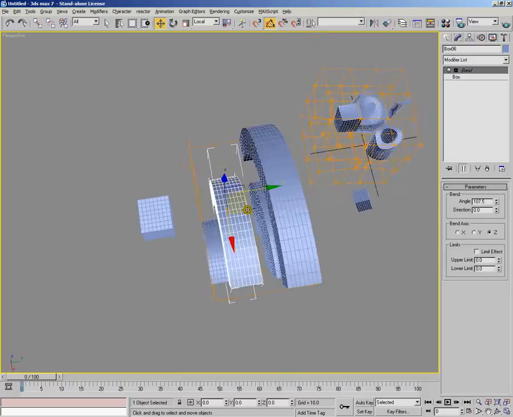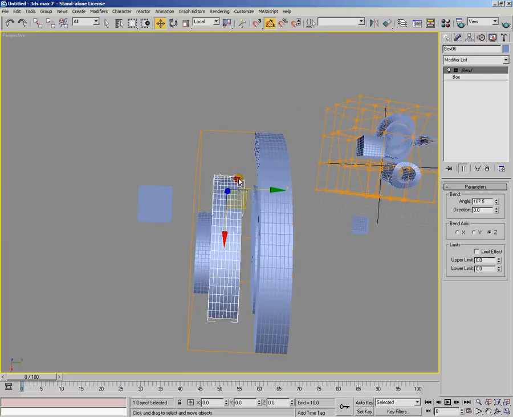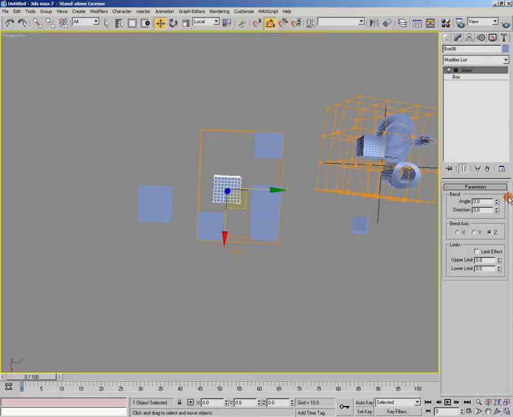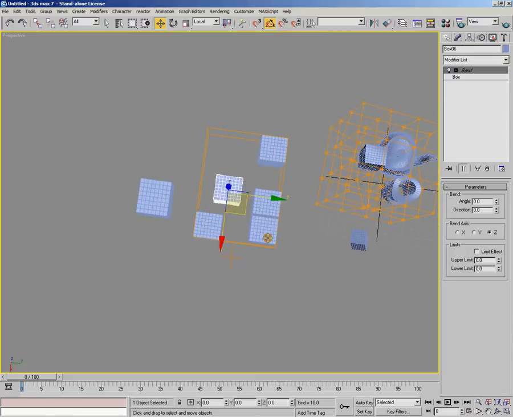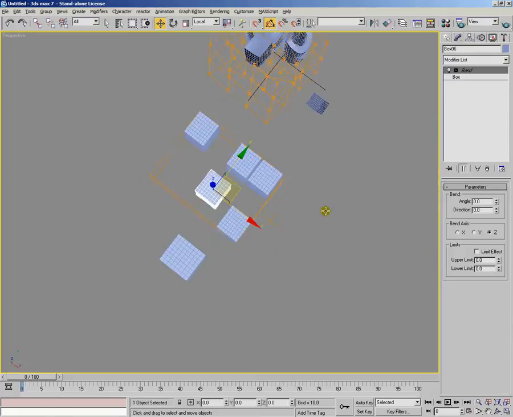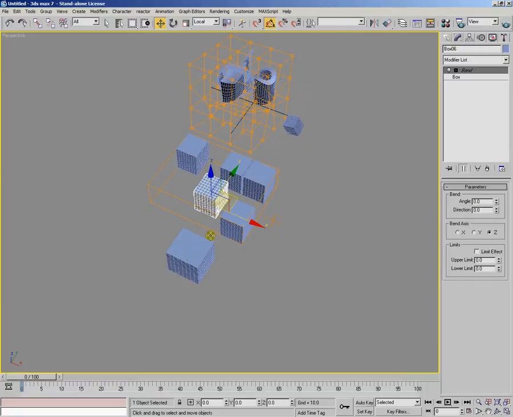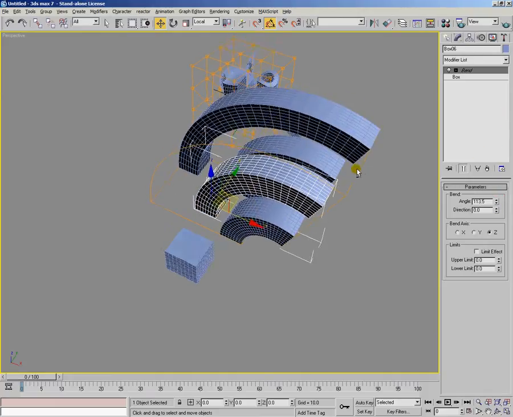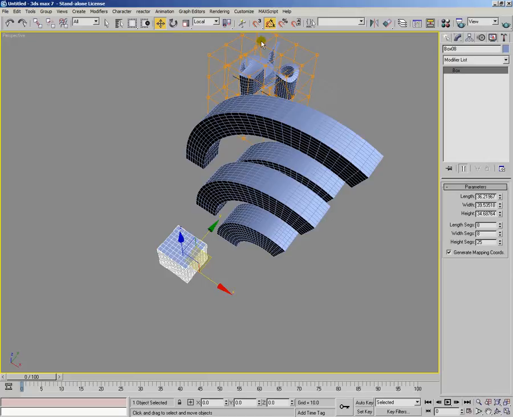The gizmo was actually tailored to all of these boxes. You can see the gizmo is actually the size of all of these boxes. If I put the angle back to 0, you can see it actually fits around all of these cubes. But it doesn't fit around this cube. So, what will happen when we try and copy this modifier and put it onto this object here? Well, let's just put the angle back, so we can see what's going on.